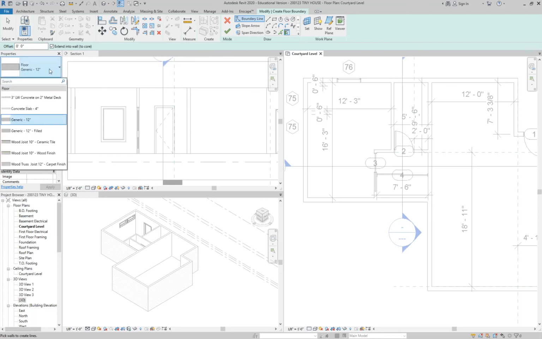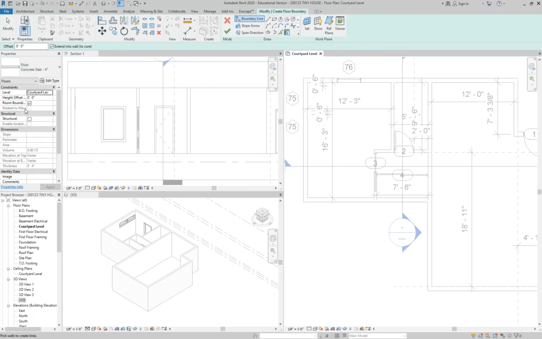Yeah, drop down. Do you guys see concrete slab 4 inches? That's what we want for this house. Are there different options? Yep. So like upstairs, typically we wouldn't have a concrete slab upstairs unless it's a condo, right? Sometimes that happens. I lived in a condo where it was concrete slabs. It's like, hello, neighbor. But what would we probably do for the upstairs floor? One of these, right? I know we don't have an upstairs, but you know. So great, we're going to use the concrete slab.